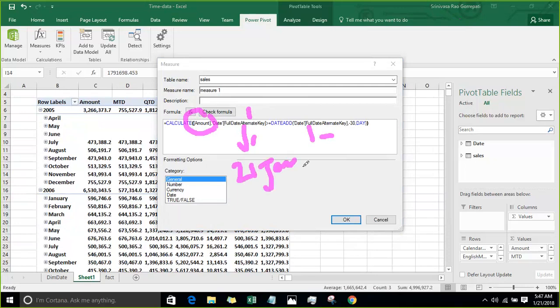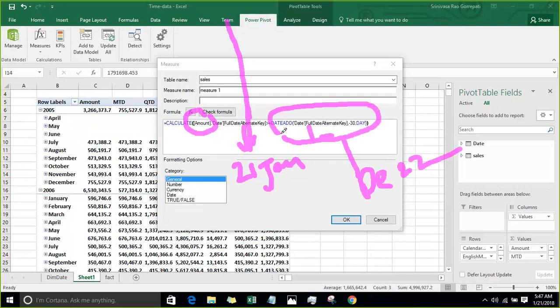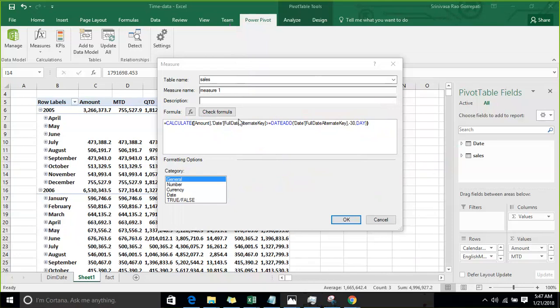Till 21st January we have continuous dates, and here we are calculating the dates from 30 days back, which is nothing but December 22nd. It will take values from this column greater than December 22nd, which is nothing but the last 30 days. It is going to filter at your model level and display the data.